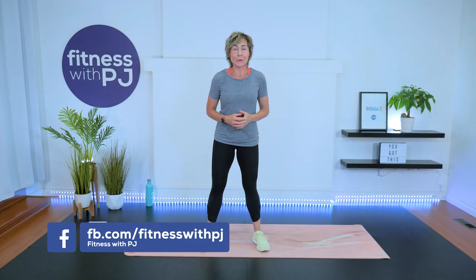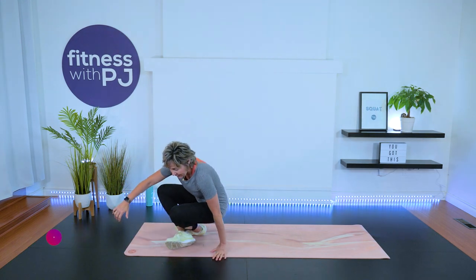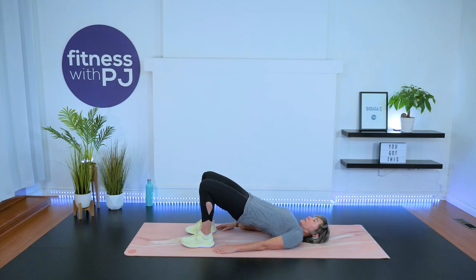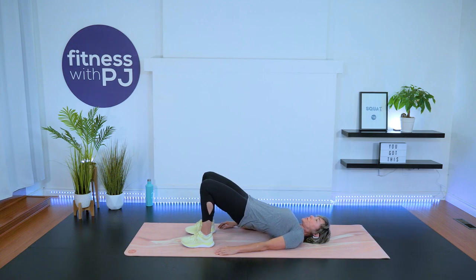All right, let's start by warming up the body, getting it ready for the workout. We're going to start down on the mat, working into the glutes. Bring the heels hip-width close to the bottom — you should be able to feel the heels with your fingertips. Push through those heels, lift the hips up, lower down. We have 10 of these. I want you to make sure that you are using your glutes to do this action — really focus on squeezing the glutes as we lift up. Three more and we'll add an arm movement.